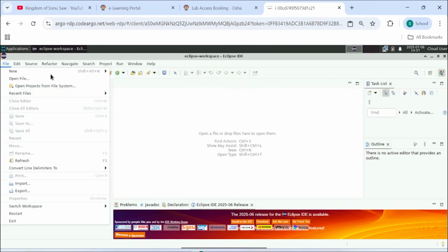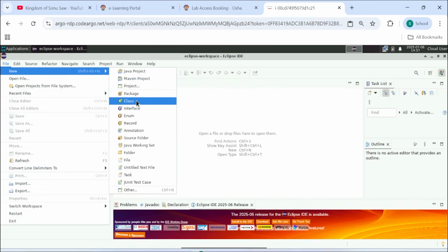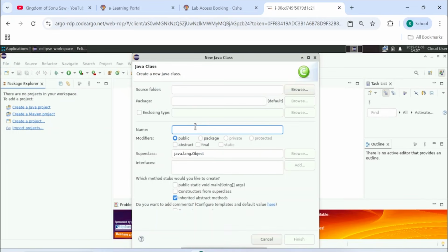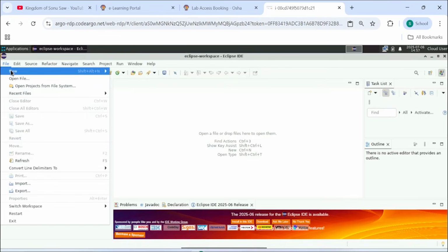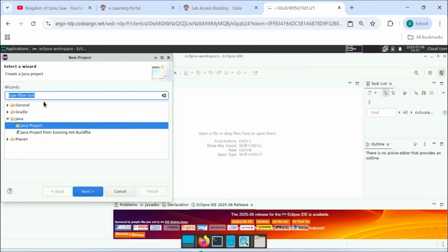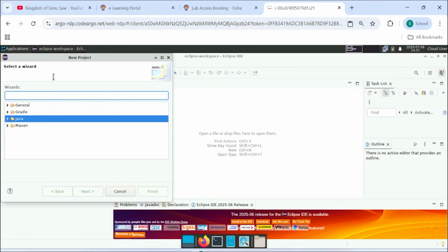We have to click here, click on file, click on new, click on class. No, we have not created any project yet. So click on new. We have to create the project first. So we are going to create a Java project. You will get it like this.